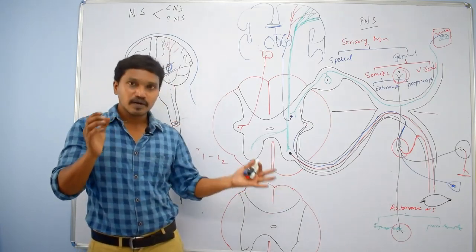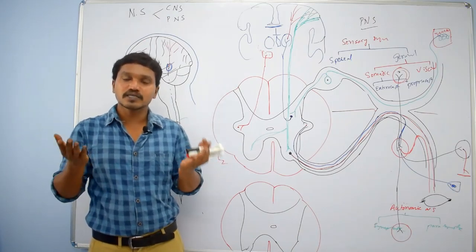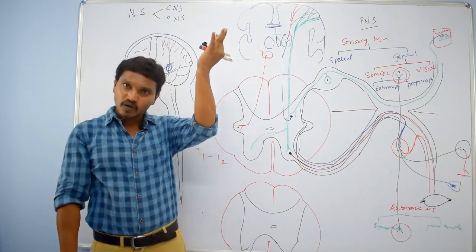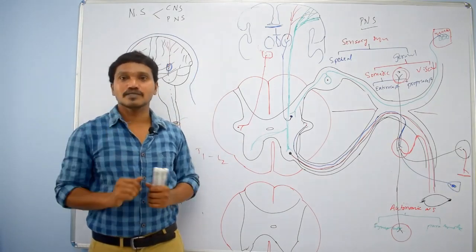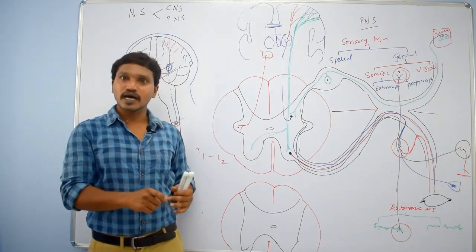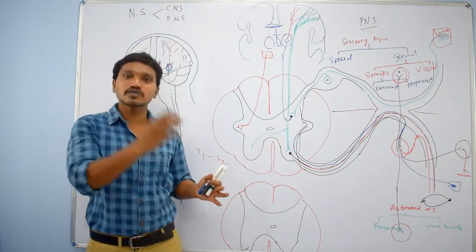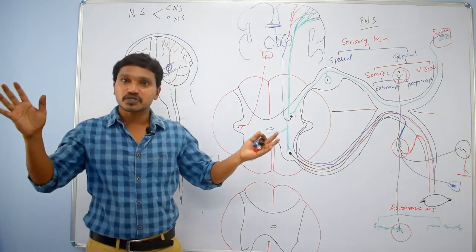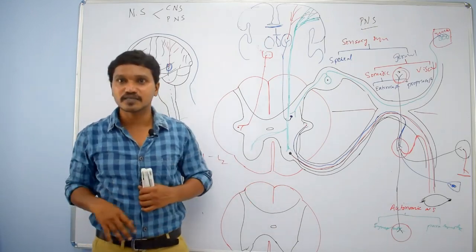Actually, the sympathetic and parasympathetic nervous systems are balanced with each other, right? Usually when we are in the resting position, they are in a balanced condition. But if we are in a fear condition, the sympathetic nervous system goes up and the parasympathetic nervous system goes down. Why? The sympathetic nervous system comes into play for acute emergencies. Acute emergencies means we have to solve the problem in that particular situation, otherwise it is a threat to our life. Right? We have to immediately do something about that situation. That's why the sympathetic nervous system is diffuse. Diffuse means the sympathetic nervous system is activated throughout the body. But the parasympathetic nervous system is not like that. It is discrete. It is isolated.